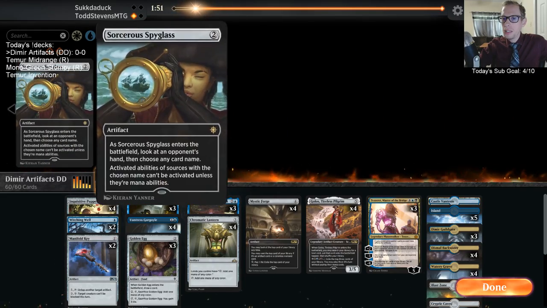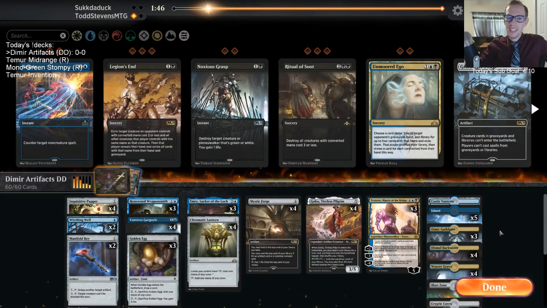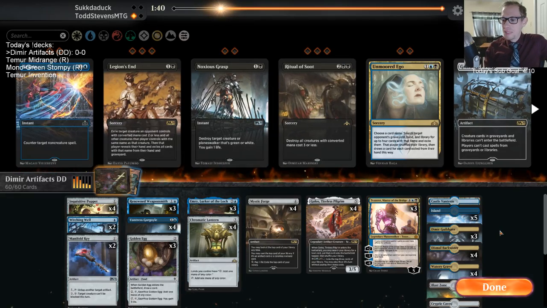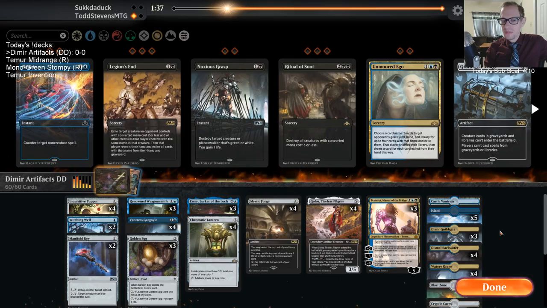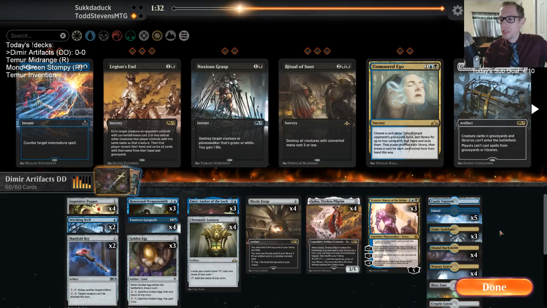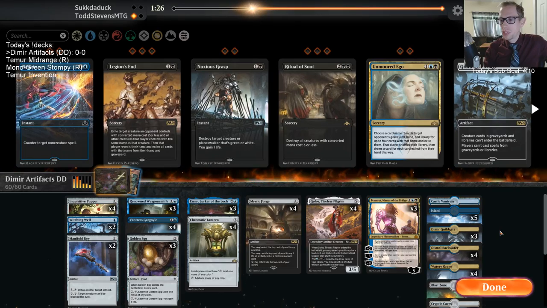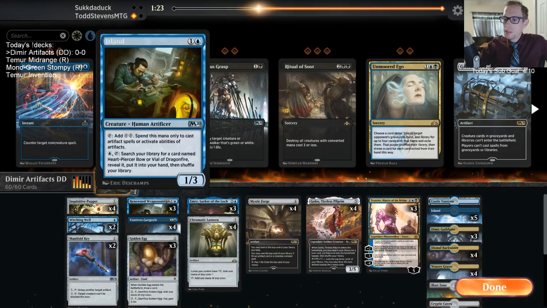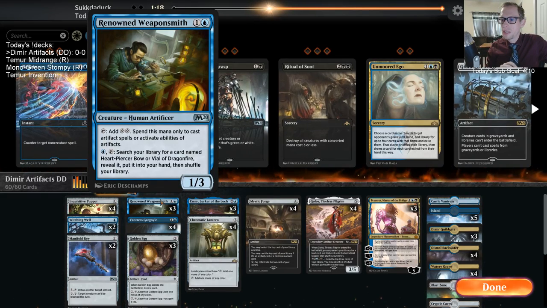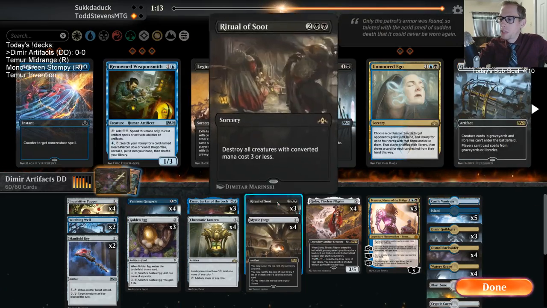So we could play Soot. Firing my laser. Zap. Yeah, Tezzeret's awesome. So we could play Soot, because they're playing creatures. That would make sense. What would we want to cut for Soot? Do I want this Renowned Weaponsmith? 2 mana, 1/3, tap, add 2 colorless mana to cast artifacts. Do we really need that? Probably not. I want to cut a creature with us bringing in this Soot.